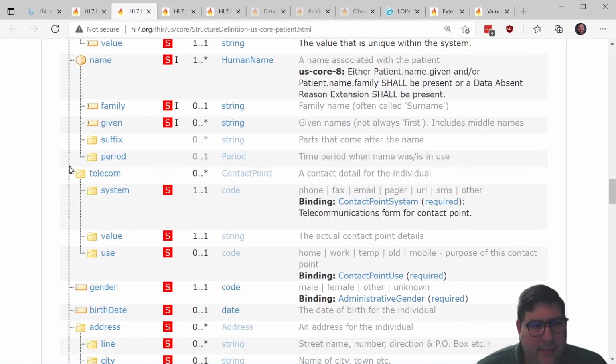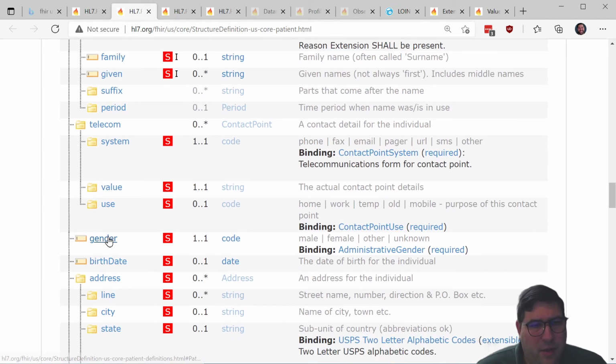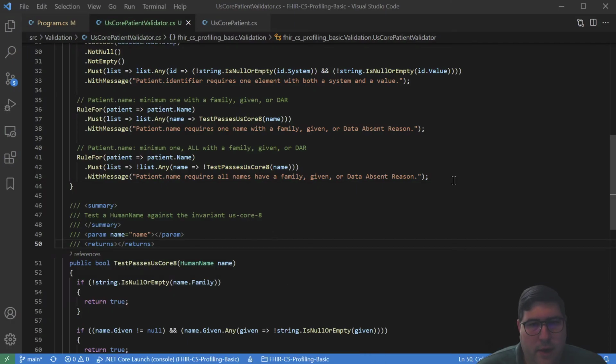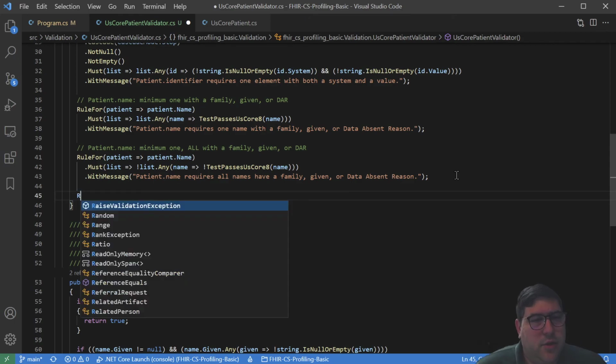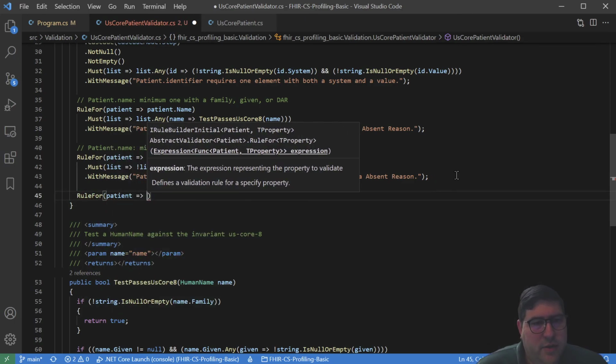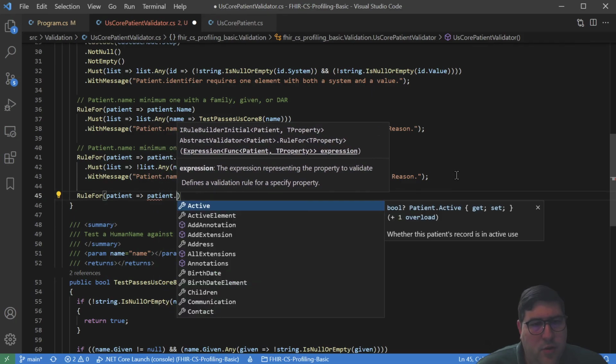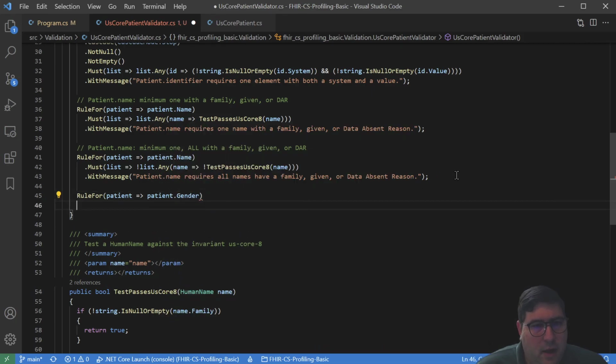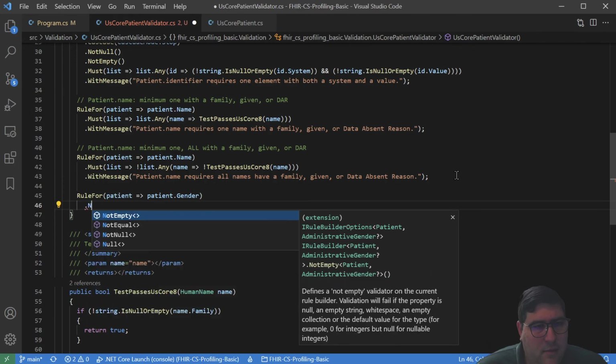Next, we have something similar with telecom that's saying it doesn't have to be present, but if it is, those are pretty similar. Gender just has to be not null. We don't have one of that model, so I'll show one of that, but by now it's pretty straightforward that we just do patient.gender, and in this case we say not null.